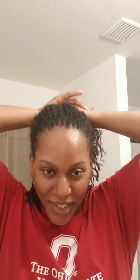Look at my edges. Usually if I put my hair in a ponytail and I need a retie, it's super, super frizzy. For some reason this time I'm not experiencing as much frizz as I have been in the past. I keep saying fuzz, but I mean frizz. However, it looks a little bit more intact. So I like that. And I think that's probably from the tightening up more than what my consultant usually does.